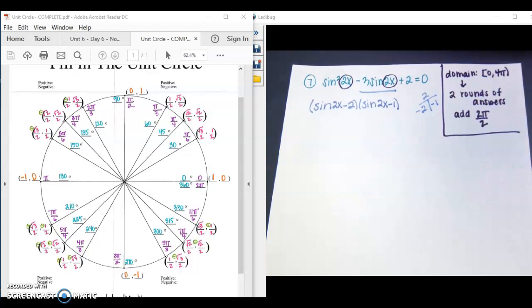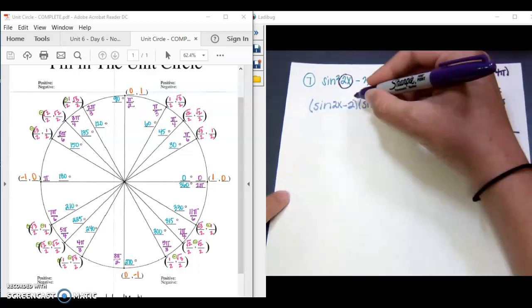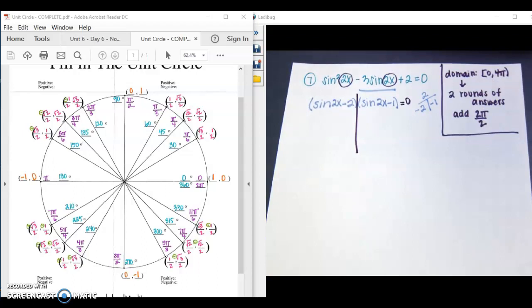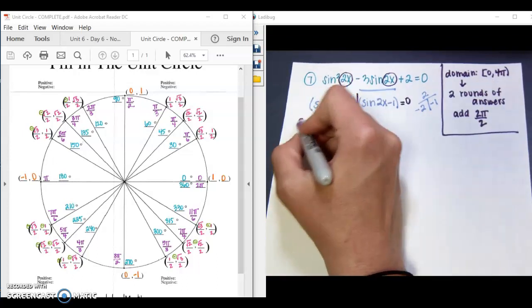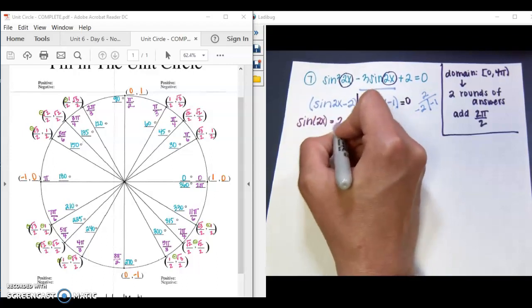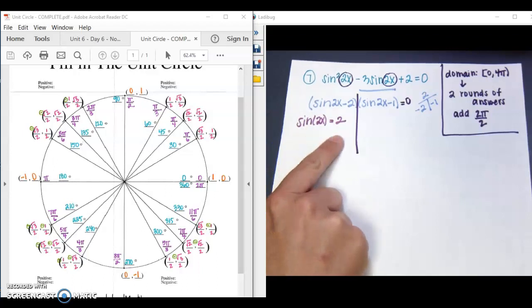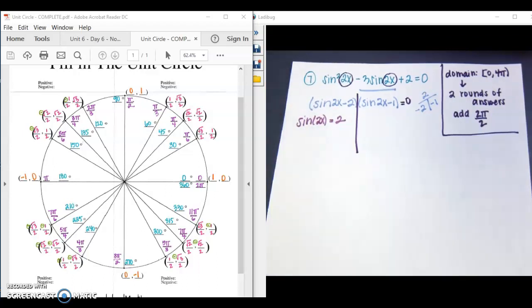Now you can always do this the long way, where you write the first term and then do your grouping. Or you can do the shortcut because there was no number out front. So that's equal to 0, so if we split it down the middle, because this 2x is really inside of sine, you can't do anything with that 2. So it's just sine 2x equals 2. So we are ready to look at our unit circle. We're trying to find anywhere on the unit circle where sine, or the y value, is equal to 2. Remember, it can't go over 1, so that can't happen.